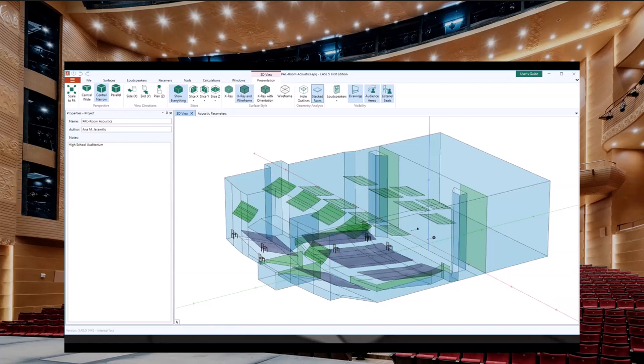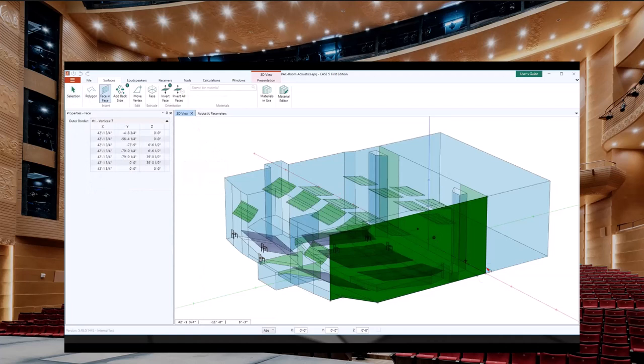And the panels I'm going to add, just so you know, I have a drawing here that shows me where I need to add those panels. So that's where I'm taking dimensions from. So I'm going to go to surfaces. I'm going to select my sidewall and I'm going to choose facing face.